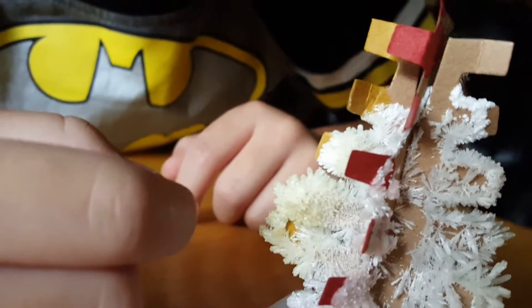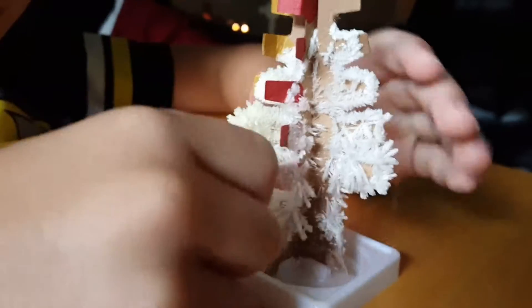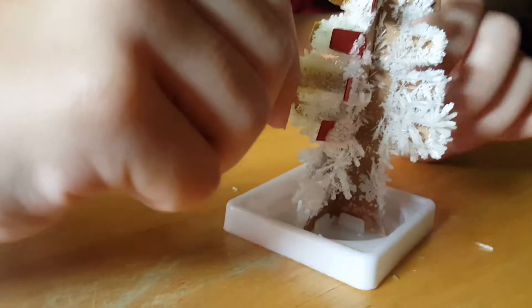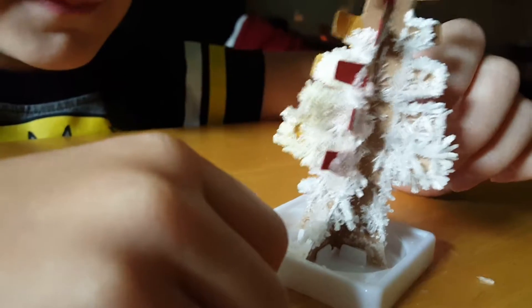The colored areas over here didn't really turn as brightly colored as we had hoped. You can see they turned a little pink, and Christian has just been dying to touch these crystals. Now that you guys have seen it, I'm going to allow him to do that. So if you want to touch it, Christian, you can. Look at that, guys! He says he's going to eat it — no, don't eat it because we don't know for sure what it is. It's probably not safe.